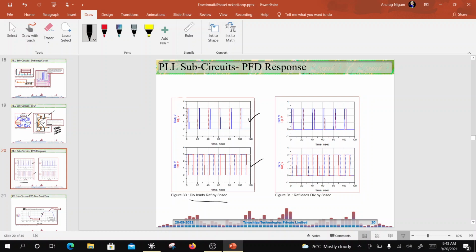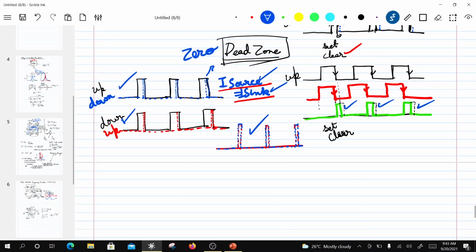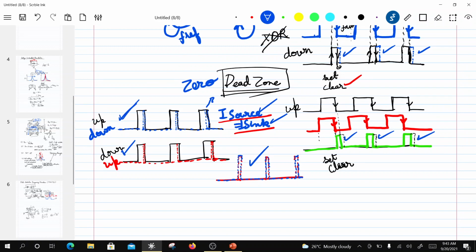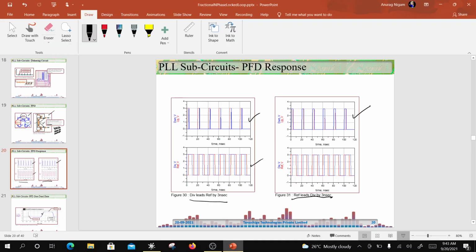So in this case, up pulses are coming with a slight overlap of down pulses. Now in the other case, if ref leads the fdiv, then the down pulses are coming, and then you have a slight overlap with the up pulses. This is what I explained to you here in zero dead zone, right? So this is what's happening in the response.